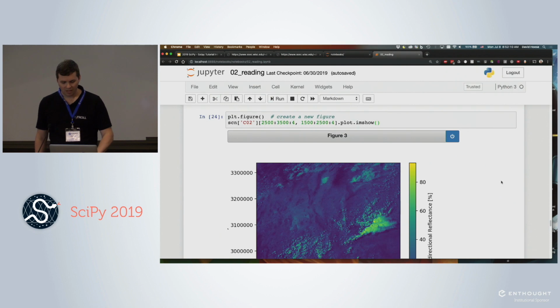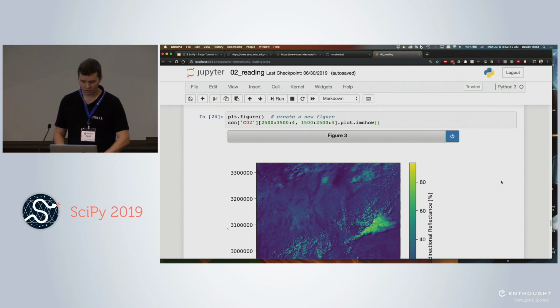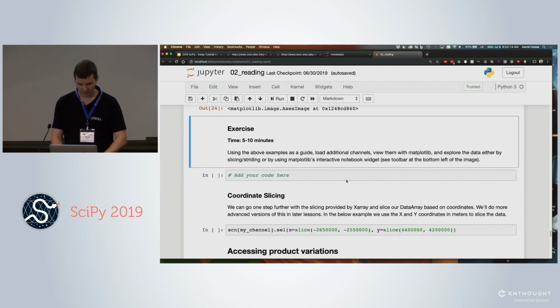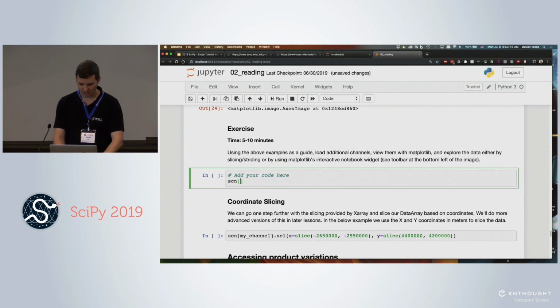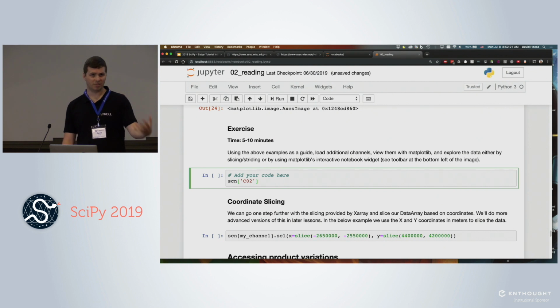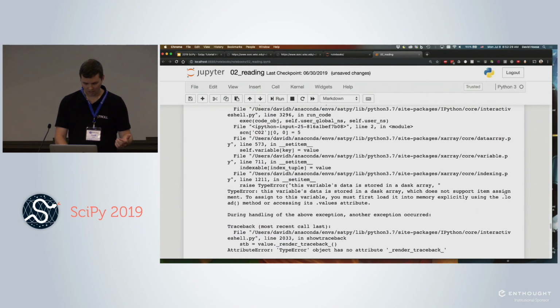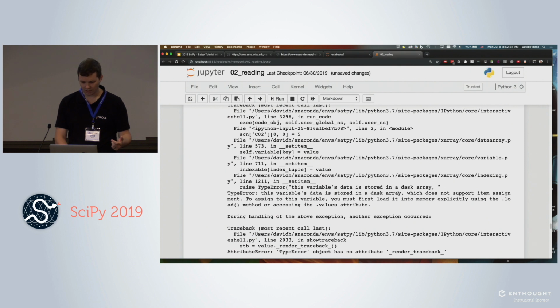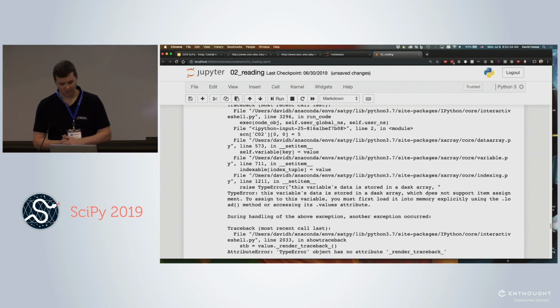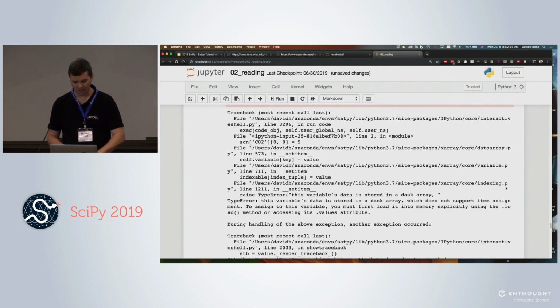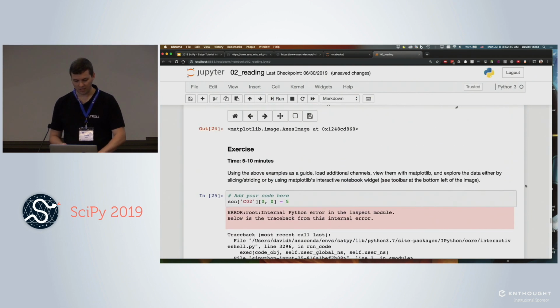Another question that came up is, why can't you do something like, I have scene 02, and I want to change a specific value. I want to say the value at 0, 0, I want it to equal 5 now. Well, I can't do that. This variable's data is stored in a Dask array, which does not support item assignment. To assign to this variable, you must first load it into memory explicitly using the load method or access it with dot values.